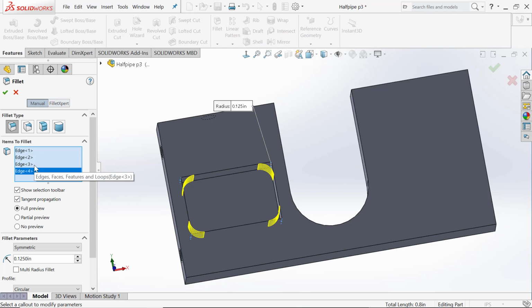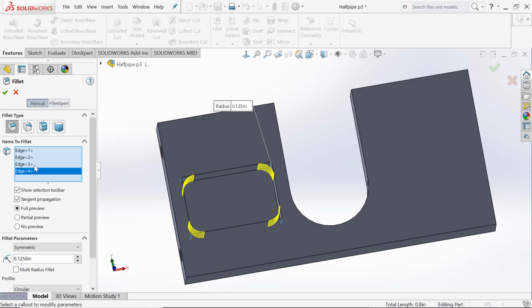Does everybody have that filleted? What do you need, Mark? What would happen if we click fillet expert? I have no idea. I've never used it. It's a worthwhile question. There's a lot of things. I know it seems like I've taught you a lot, but really, even when I'm done, we'll have only scratched the surface of all the different things it could do. I never used Fillet Expert. I never used Dim Expert either. I know some of you guys have been clicking Dim Expert, and it causes problems. It's not the way to go.